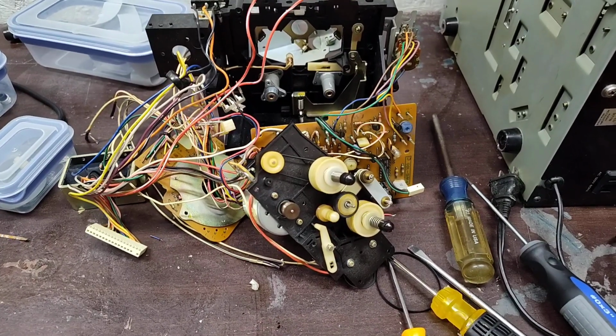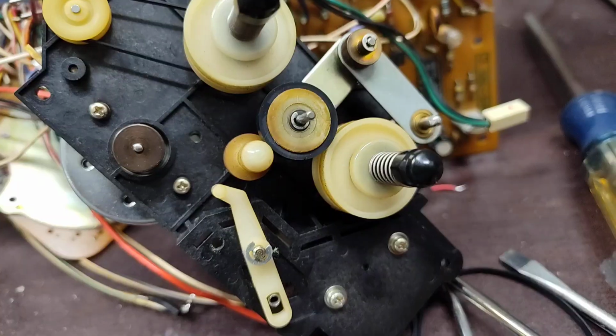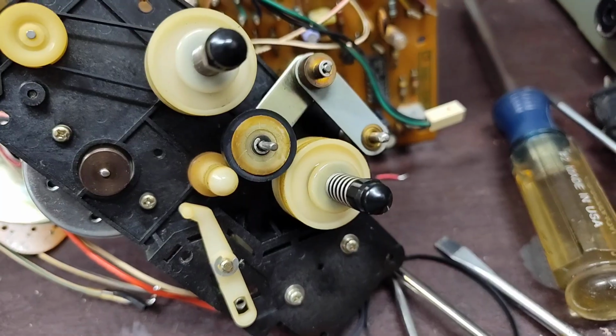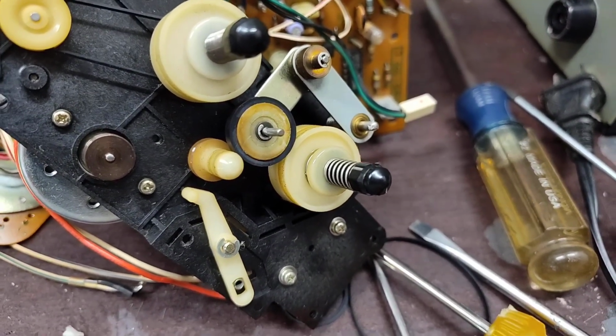So changing out the idler is pretty easy. As you can see, there's just a little C-clip there holding it on. And then that hub comes off, and we just remove the tire from the hub and put the new tire on the hub and reinstall it.